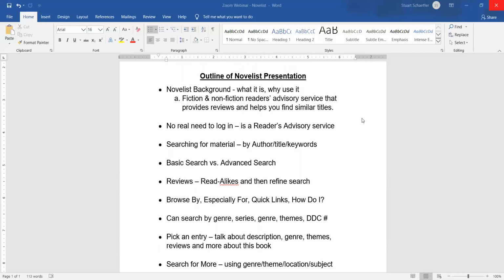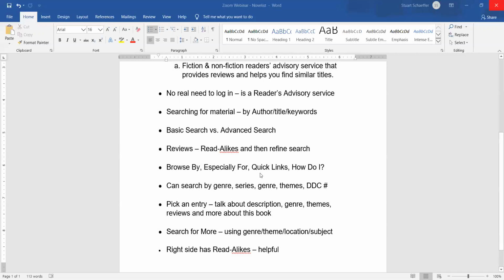We're going to show you how to find books that are similar to that particular title or authors that are similar to that author. We're going to learn about how to search for genres, books under certain genres, or in a series or a theme. And I'm going to give you some background about the author and just the basic information that you can get from the descriptions in Novelist Plus.